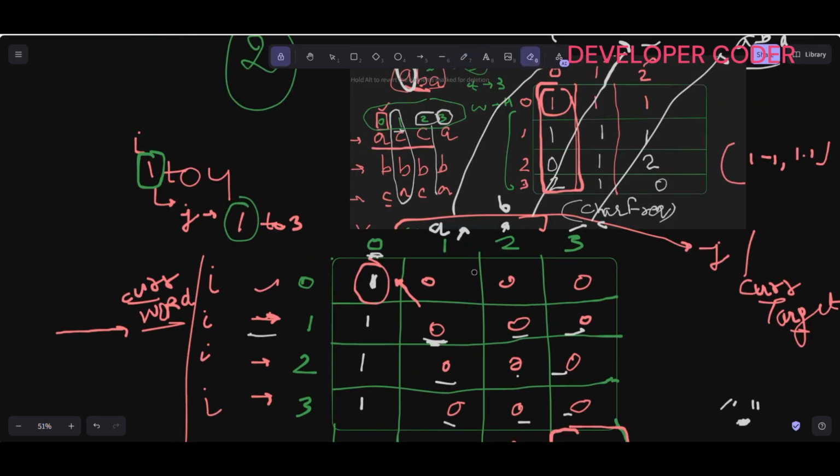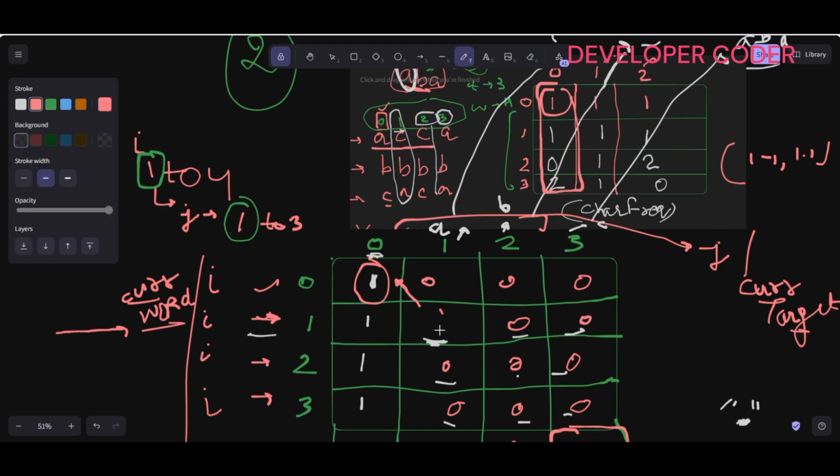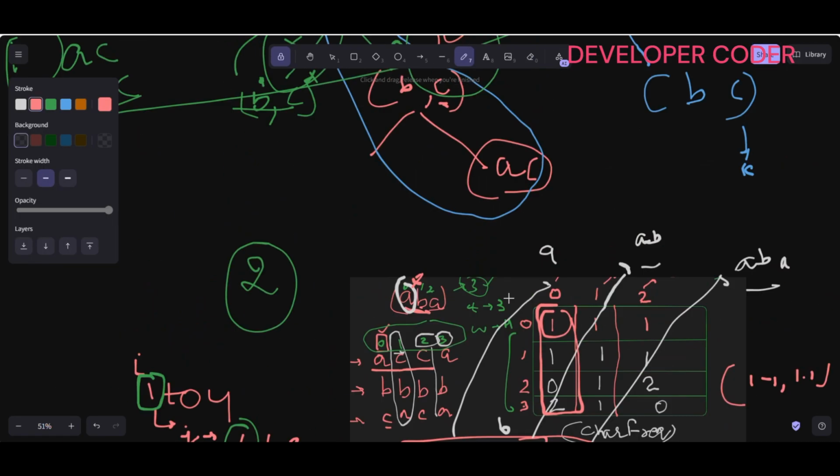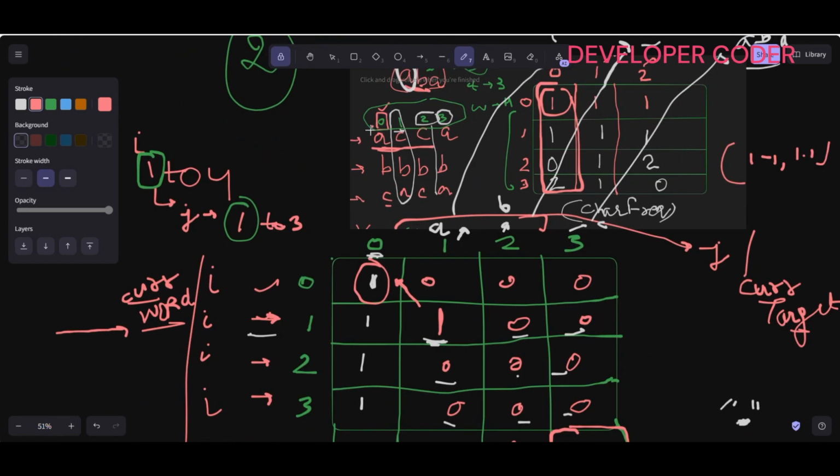First let's simply write this, filling it one by one. So here I'm going to write 1. There is only one way. I want to form my target a, b, a from left to right. Initially I'm searching for a, and there is only one a available here, so there is only one possibility here. Add 1 by 1.